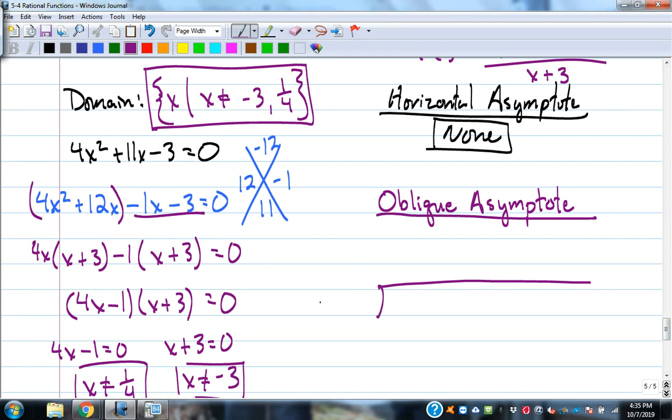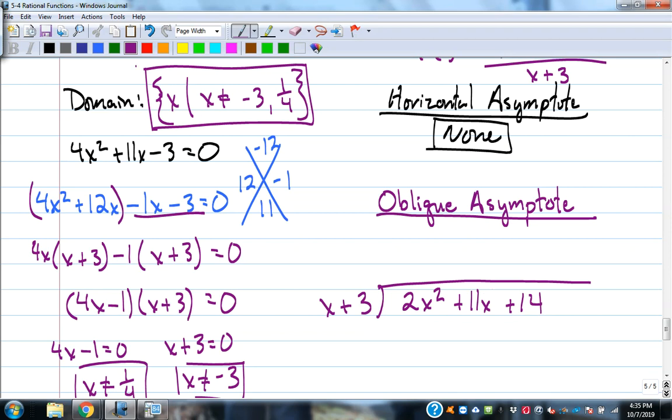So to do that, I'm going to take x plus 3 on the outside, and then I've got 2x squared plus 11x plus 14 on the inside. So when you do the long division, make sure it's in descending order on the outside and on the inside. And if there's a missing power of x, you put a 0 in its place. This one had every power of x, starting with the biggest one, the x squared. Plain x, no x's. It's okay. We didn't have to put a 0x in that place.